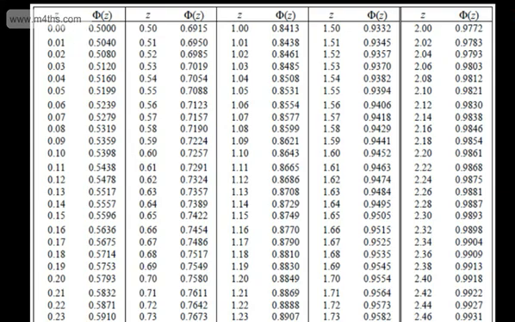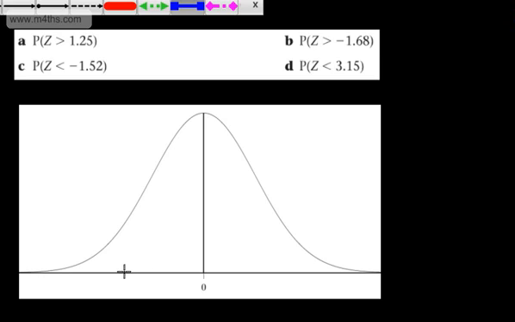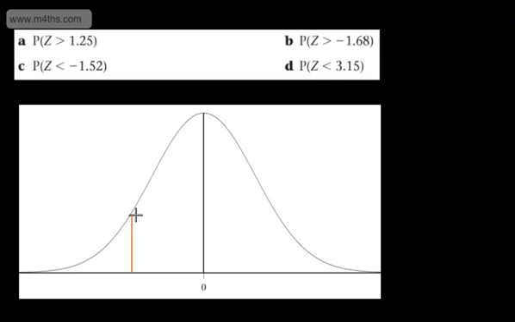Let's look at the next one. We want now the probability that Z is greater than negative 1.68. The way in which you look at these is entirely up to you. You might want to use the symmetric properties of the curve. You might want to just learn how to do it. Or another way that you might want to look at it now, if we put this up, negative 1.68. I want the area now trapped under the curve to the right of this line.